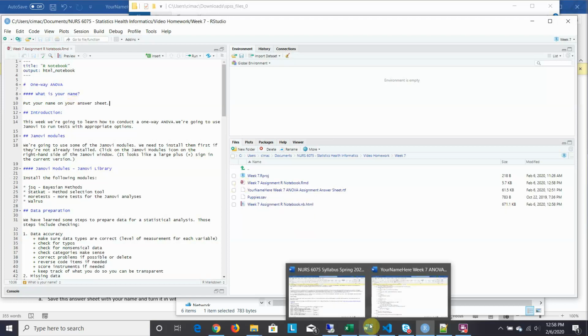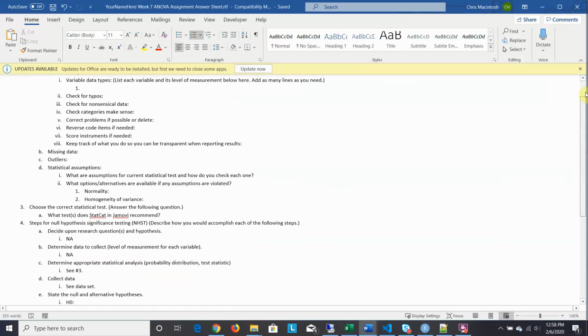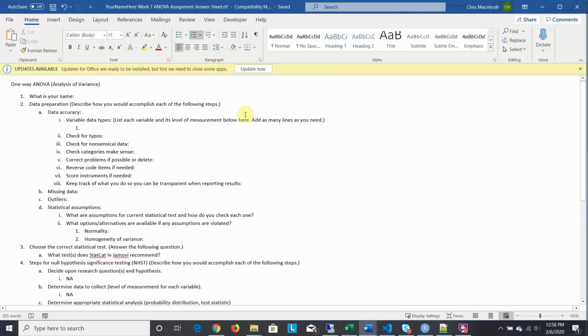So just so you guys can see this, I'm using Word, but this RTF file should open in just about anything, and I've put the basic steps of doing an analysis in this, and here's our chunk for data preparation steps, and now here's the bottom part with our steps for a null hypothesis significance test.